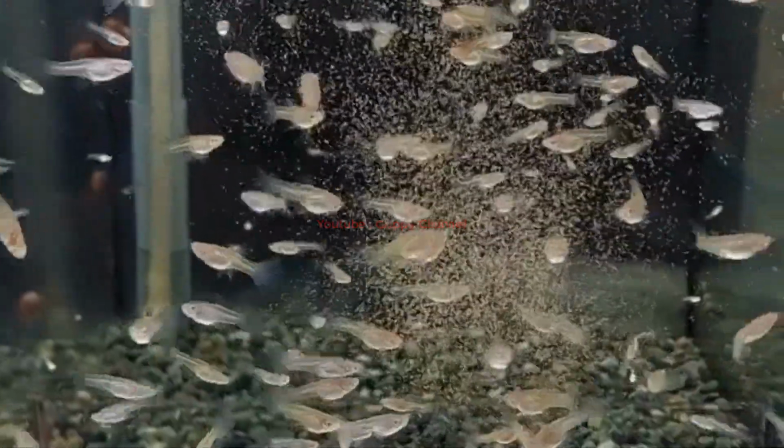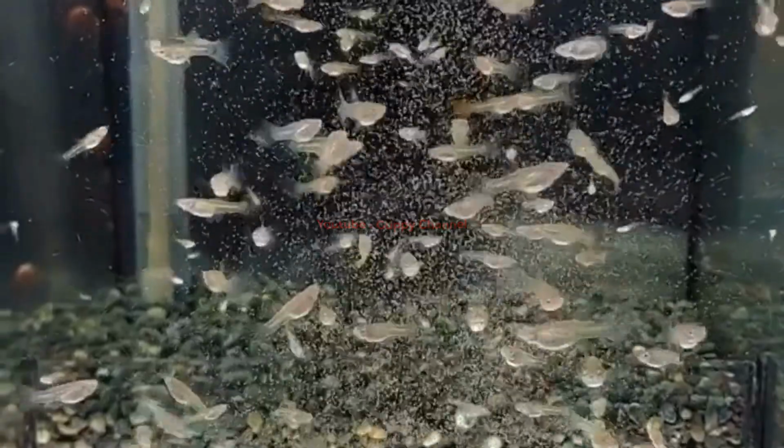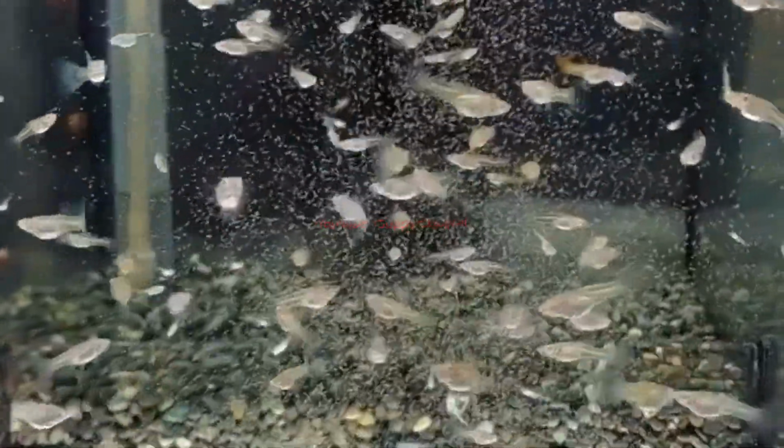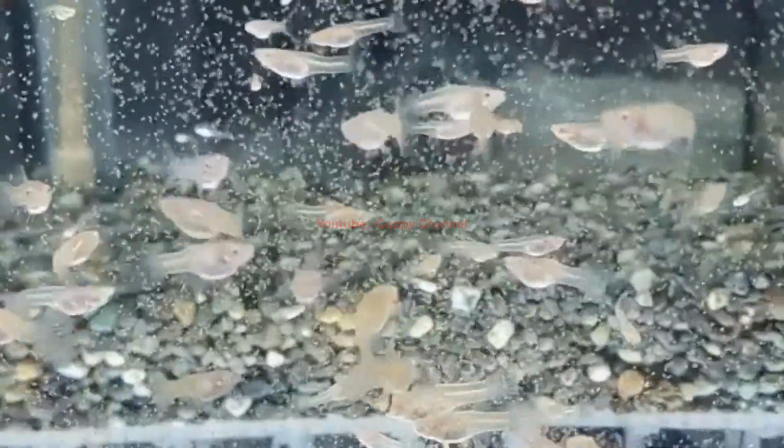Adding live plants to the aquarium, using only the best quality water for water changes, maintaining the filter, controlling diseases and parasites, etc. are all things you should do to ensure you are raising healthy and well-developed fry.